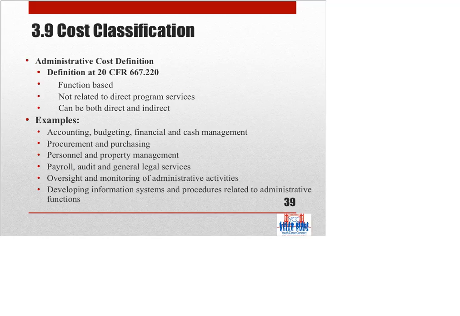Cost classification, this is one objective that is unique to a financial monitoring review. The FPO will determine whether or not costs have been properly classified between program and administration. Your grant, the administrative costs are defined for this grant under 20 CFR 667.220. And it identifies things commonly considered administrative, and that would include accounting, budgeting, payroll, and personnel and property management, and other things that deal with the financial and administrative functions of your organization.